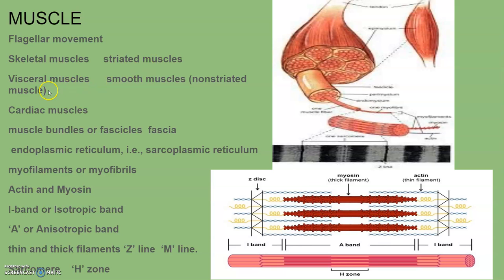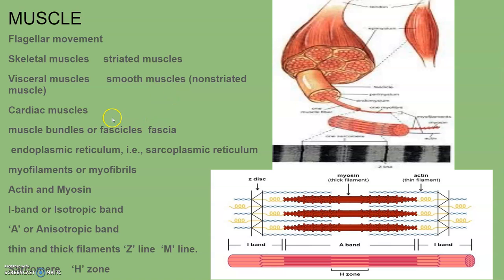The second type of muscles are the visceral muscles or smooth muscles, and they are present in the inner organs of the body like the alimentary canal and reproductive tract, and there are no striations in them. They are smooth in appearance, and they are also called smooth or non-striated muscles. They help in the transportation of food through the digestive tract, and the movement of gametes in the genital tracts, etc.